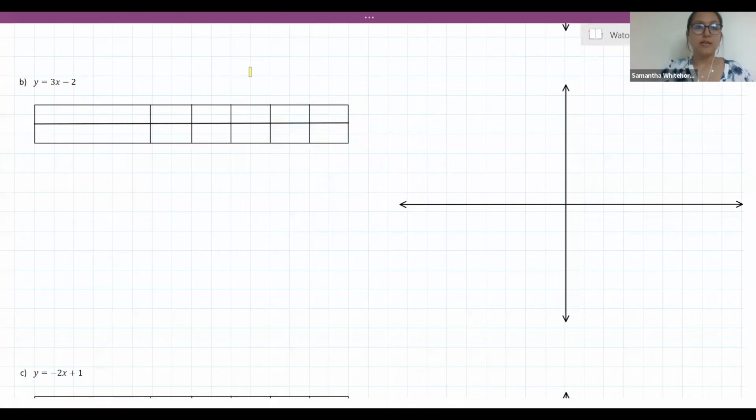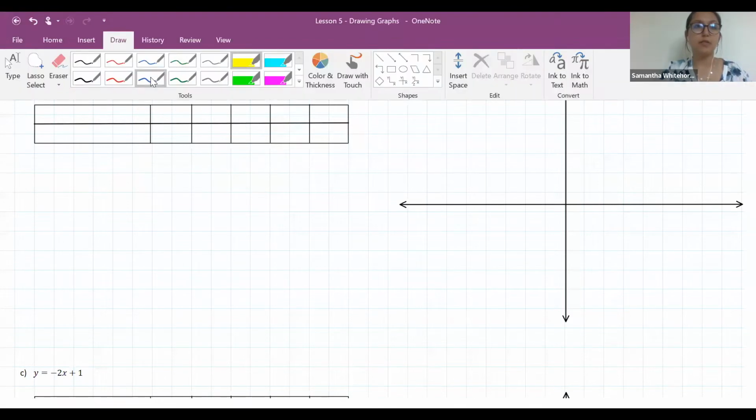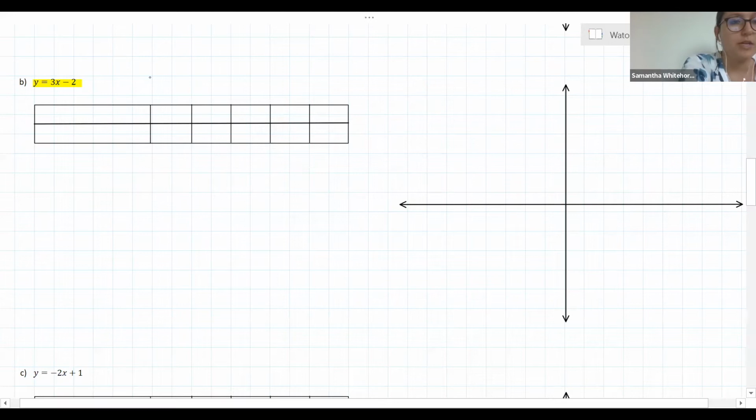Okay, so let's have a look at this equation. We have got y is equal to 3x minus 2. Once again, inputs, outputs. I'm not going to keep writing input, output. We know x is the input. We know y is the output. And now we need some input values. Now, again, guys, you can pick your input values. It really doesn't matter, as long as you apply the correct rule, pick whatever you want. But I'm going to give them to you so that we're all working with the same thing. Let's go -2, -1, 0, 1, 2.